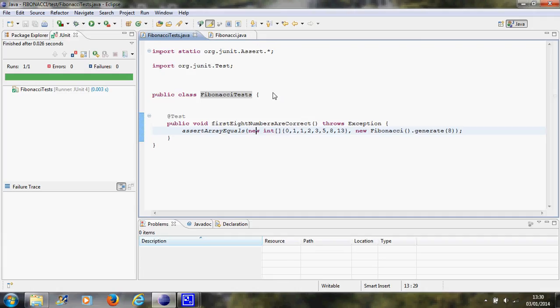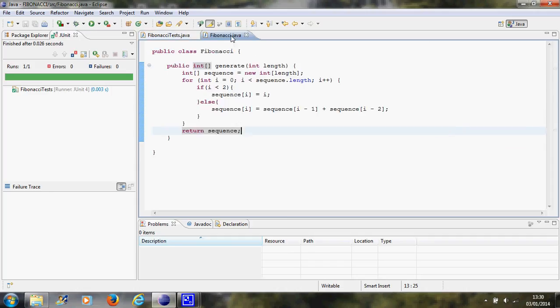So we have a test that's not asking one question, it's asking a bunch of questions. What's the first number, what's the second number, what's the third number, and so on. And then we're having to jump in and write a general algorithm to pass that test. So it's not uncommon to see developers who think they're doing test-driven development, they'll write a failing test and then they'll spend half an hour, the morning, or the whole day writing the solution that will pass that test.